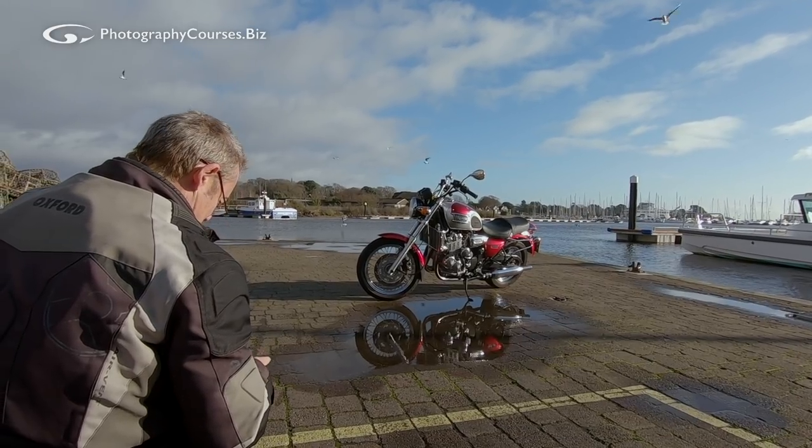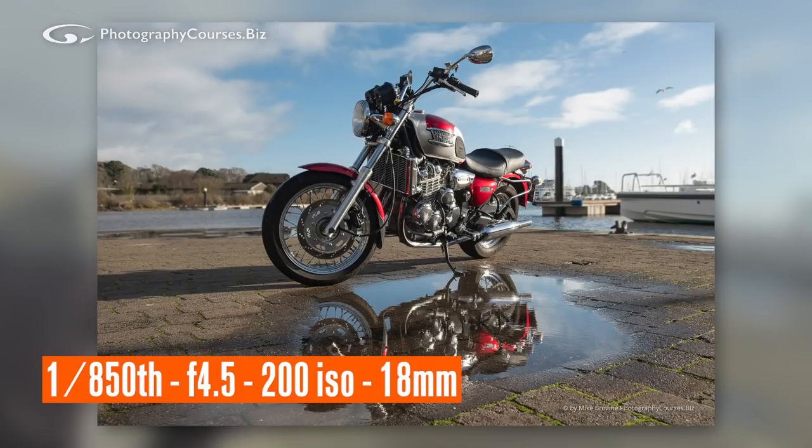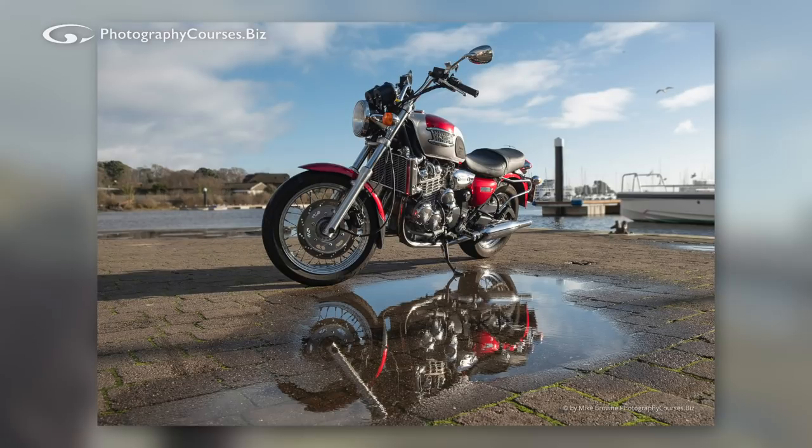So, once more. We don't need to see the whole bike in the puddle, but you know, as you find different puddles, you find different puddle attributes with reflections.